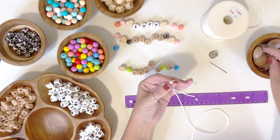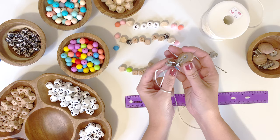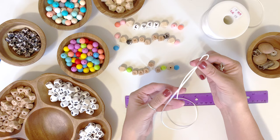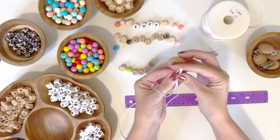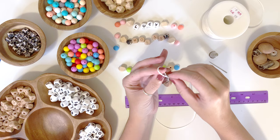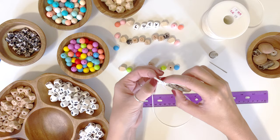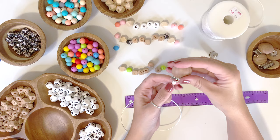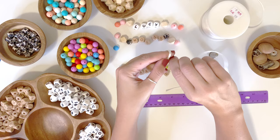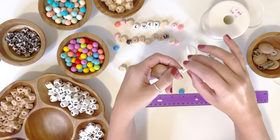Take one of the little wooden pacifier clips — they just pop open in the back so you can stick a shirt or bib in there and clamp it closed. You're going to leave a little bit of a tail, just a few inches. We're going to do that same little luggage tag loop we did for the keychain: stick the loop through, pull the strings through all the way, and it creates a nice little slipknot right on there. Now tie a knot right next to that — wrap it around your finger and make sure it's as close to that end as possible and super tight.